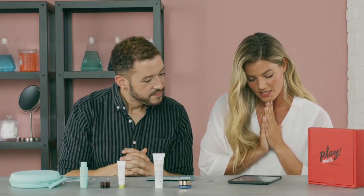Someone is asking, is this moisturizer good for oily skin? Absolutely. Because it's a water base and it's oil free, you don't have to worry about it adding any extra oil to the skin. And again, think about it this way. The more water you put into the skin, the less oil that your body tends to produce because it feels like it doesn't have to hold it in as much. It feels like it has a good reservoir, a healthy stock. It doesn't need to make oil to hold it in.